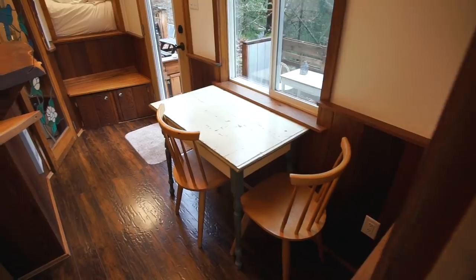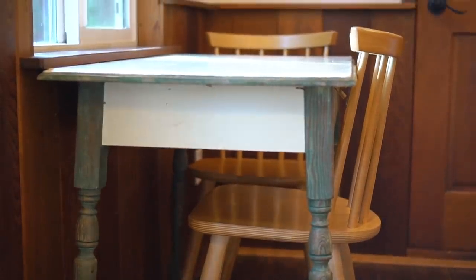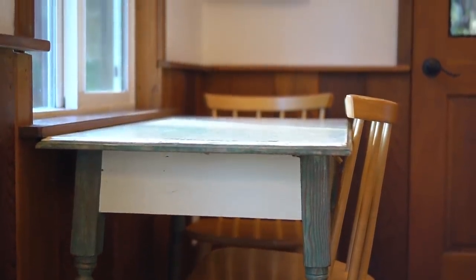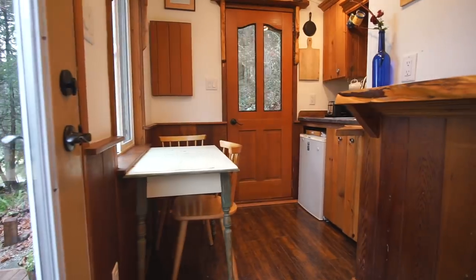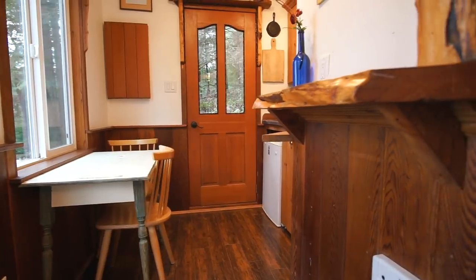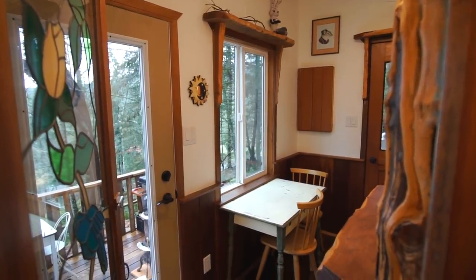Now we're already at the other end of the tiny house — it's that small! Here is the dining area: there's an antique table and a couple of chairs. I think this is a nice functional area, but if I was to live here I would custom build a small couch, as shallow as possible to leave enough room in the kitchen and hallway. For long-term living I'm a big fan of couches and comfort, and I think it could be done pretty easily and would add a lot of comfort. There's also a nice big picture window right in front of the dining table.